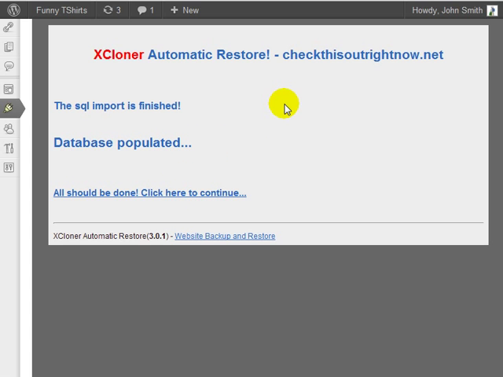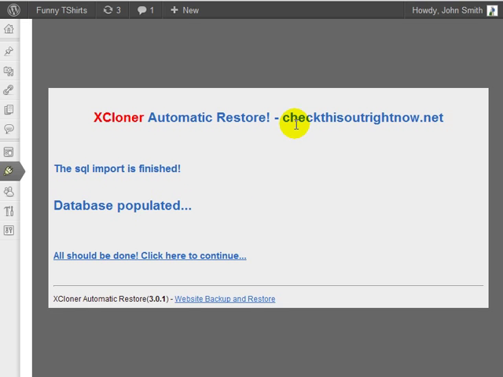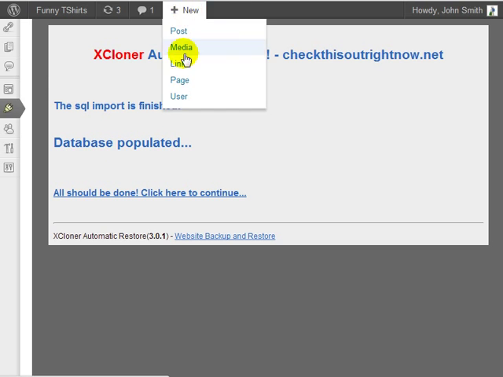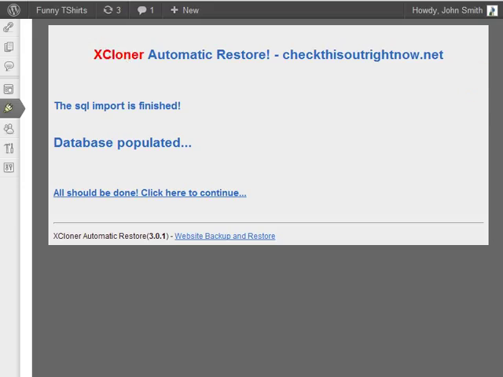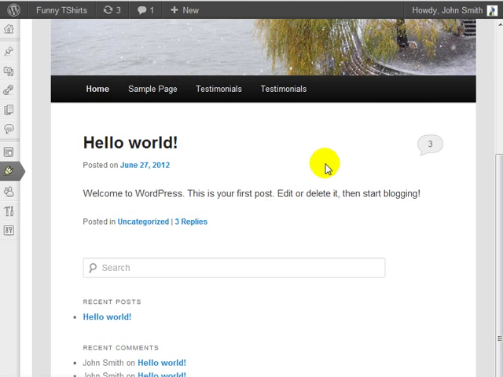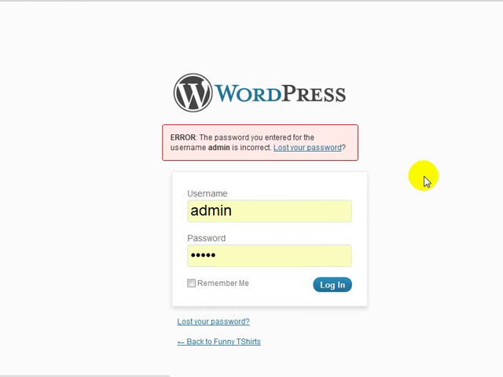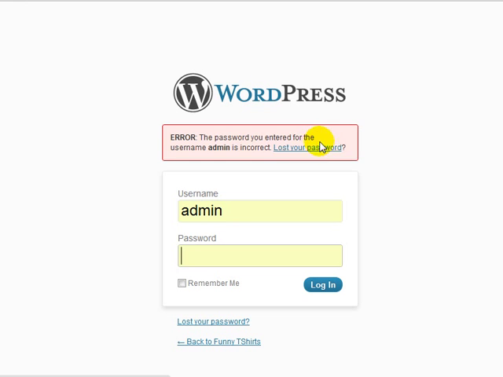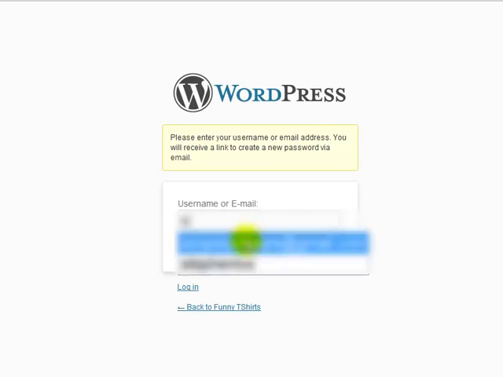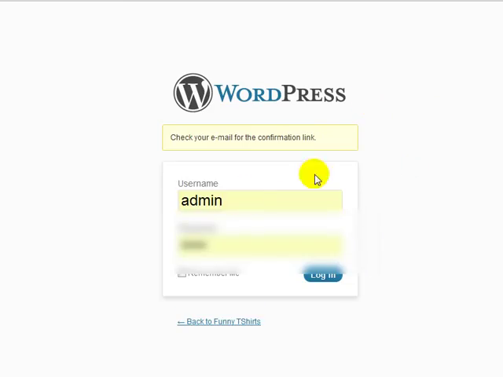So the whole idea here is in order to restore the database, you need a brand new database. So don't include your current database information. Make sure that you create a brand new MySQL database. So as you can see, everything is back to normal. Now, there are a few things that you need to keep in mind. If you log out and you notice that, hey, wait a minute, I can't log back in. Well, what happened was it reset everything. So the best thing to do is simply click on Lost Your Password and enter your email address. Click on Get New Password and then confirm it there and then log back in.